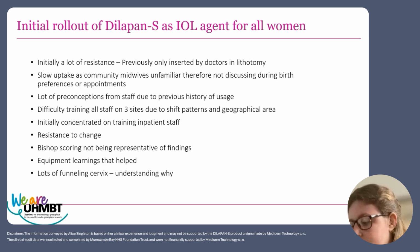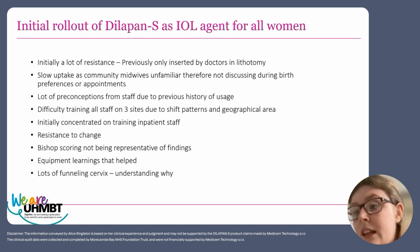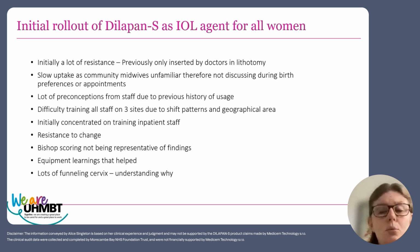Another thing that flagged up was that Bishop scoring just wasn't working with Dilapan. It wasn't representative of people's findings. As Hannah very kindly explained at the beginning, Dilapan works by osmosis. It basically dehydrates the cervix, which causes the Dilapan itself to expand and grow and keep continual pressure on the cervix. Dilapan doesn't have the same effect on the length and the effacement of the cervix as we were used to with prostaglandins and ProPess, for example.